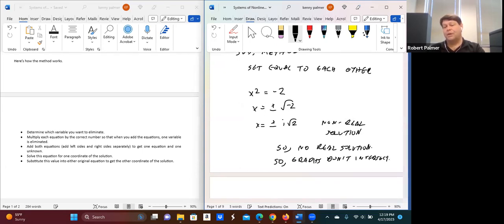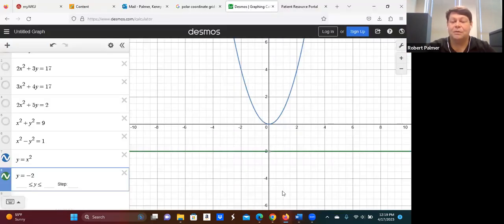It's just like we saw with systems of linear equations. To have a solution, the graphs have to intersect. So if there's no intersection, there's no solution. These graphs don't intersect. Let me write that word a bit better. So that can also happen, as we saw. If we graph it separately, we see they don't cross each other. There's no intersection.